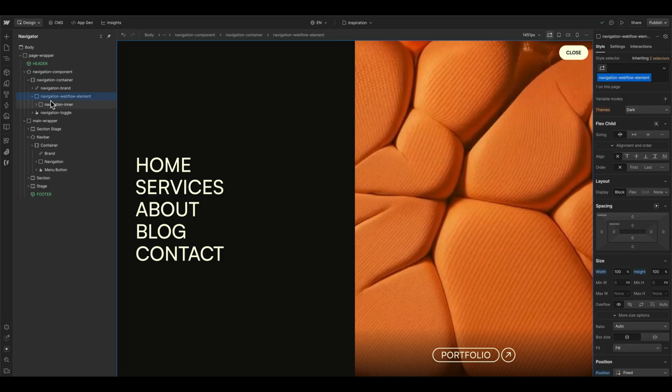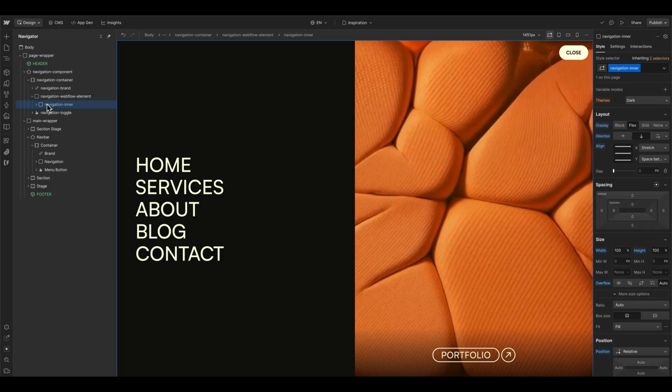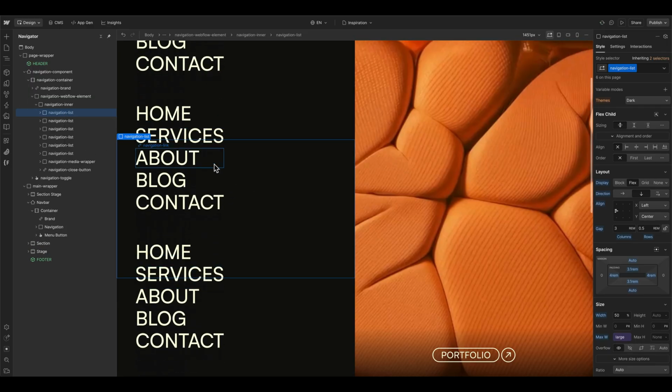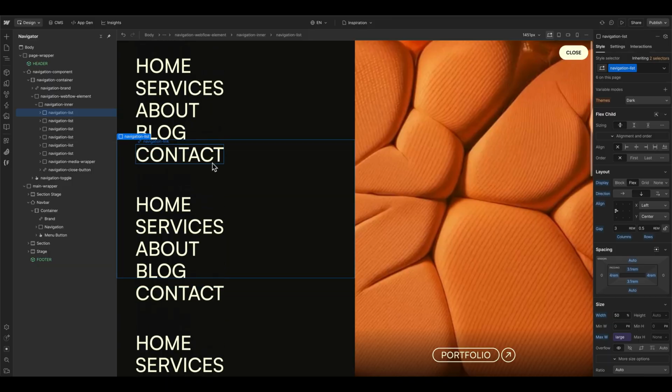Also, Flexbox settings here is not working very well, and this is why I also integrate another div inner element. And I set this one to Flexbox vertically, and that one contains all the navigation links and so on. I also set this one to Overflow Auto, so if we have a lot of navigation points inside, we can vertically scroll the list.